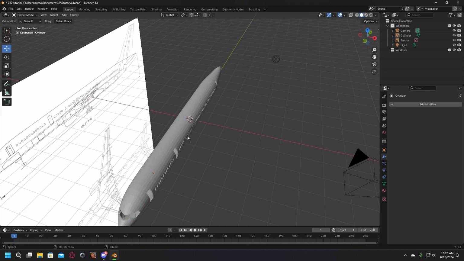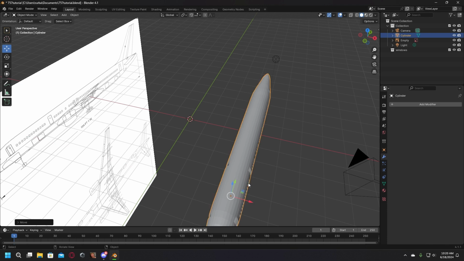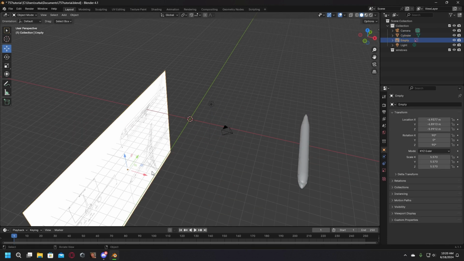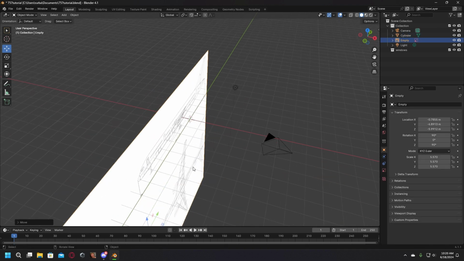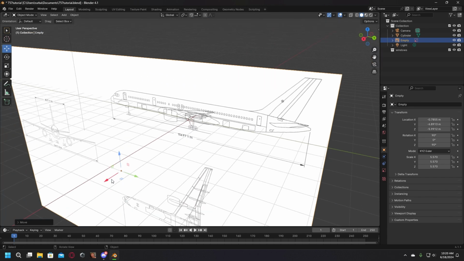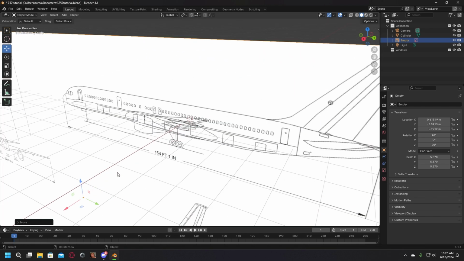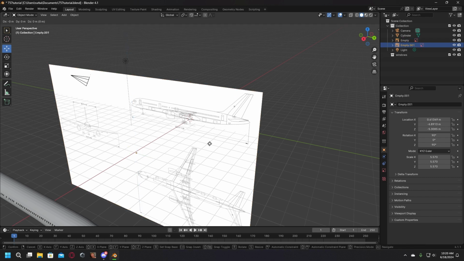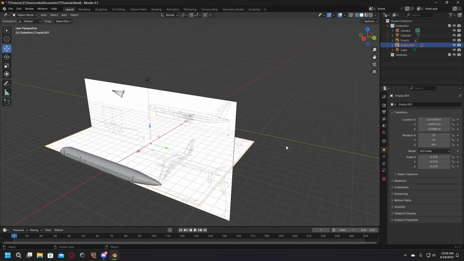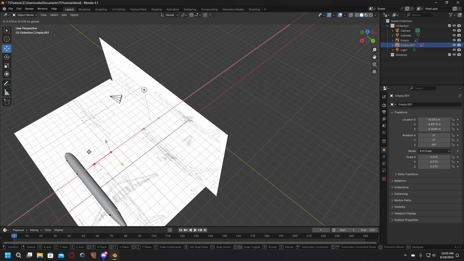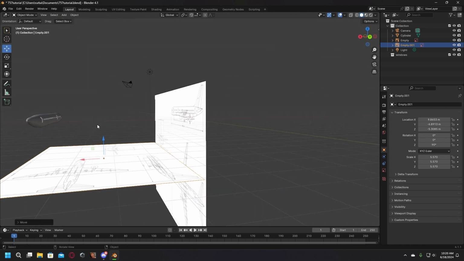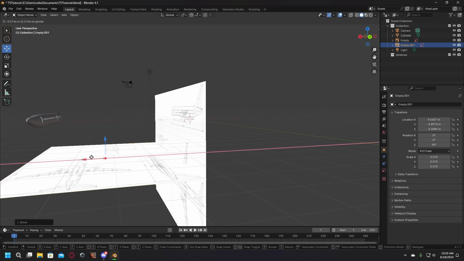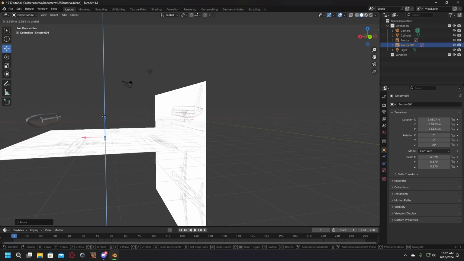So now what we're going to do is start making the wings. So what I do first is, now these parts, this is where it gets difficult to align stuff. So I'm actually going to duplicate this blueprint and then lay the second one flat on the floor, like that, so that we can use it for alignment. Because what I used to do was just rotate the whole model, but then when I would rotate it back, it would mess up alignment and stuff.